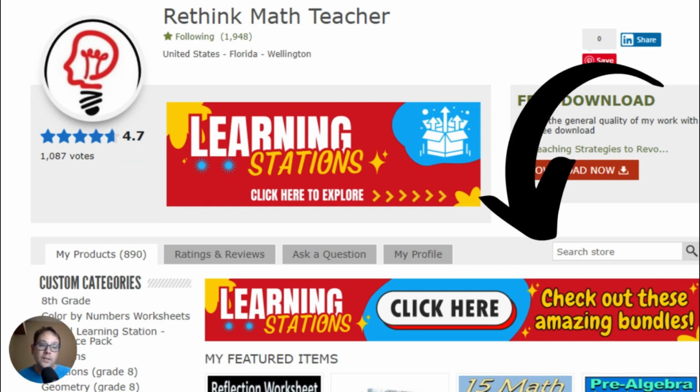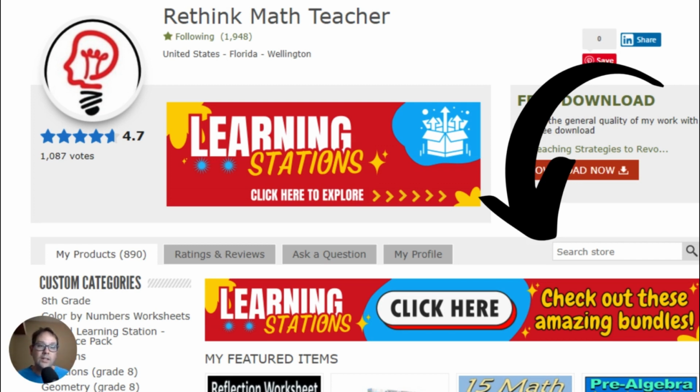So you think, no big deal, he can go to the search bar and search in my store for that specific resource. But the problem is, well, there are many. For example, what if he types in add fractions, but I've labeled it adding fractions? It's not going to show up. Or what if he types in a resource that I don't have, but I have something close to a similar standard that's going to fit perfectly for him? He's not going to find it by using the store search.